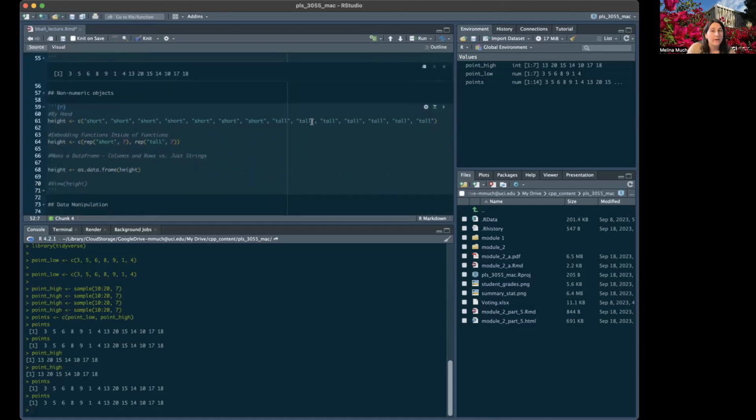Those were all numeric. What if we wanted to do non-numeric or character type stuff? In this case, we can use that same concatenate function and then use quotation marks, excuse me, and then put different character values in there. So this is making a nominal variable about how tall that player was, and I'm going to make a variable of 14 where I write out each one of these things.